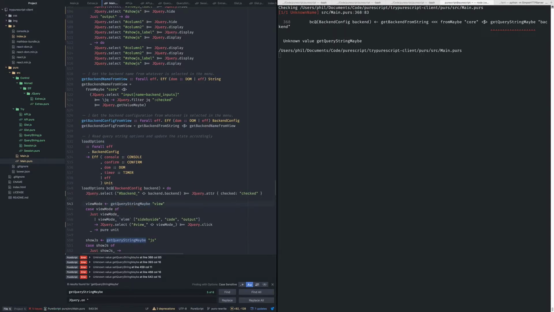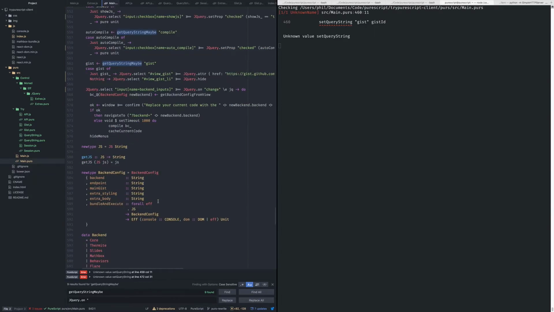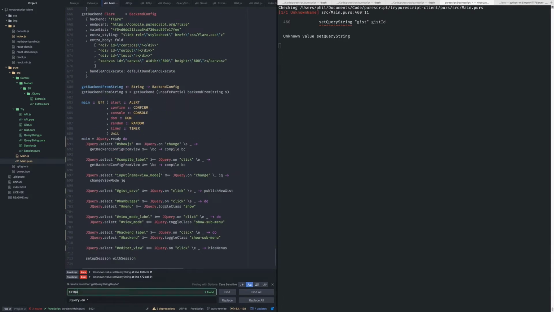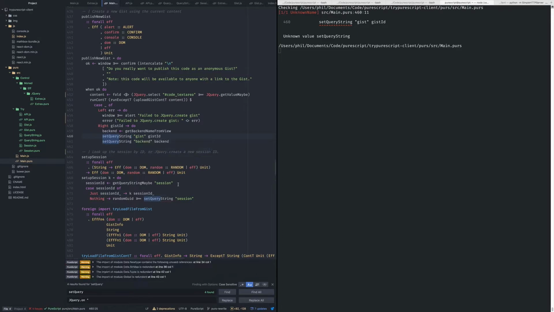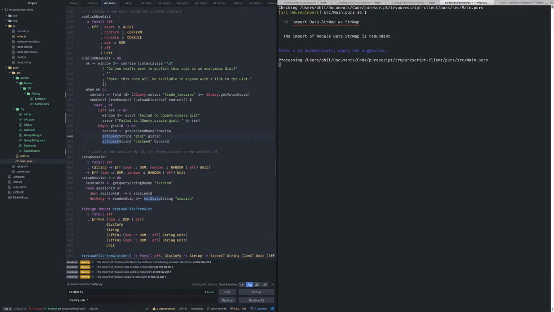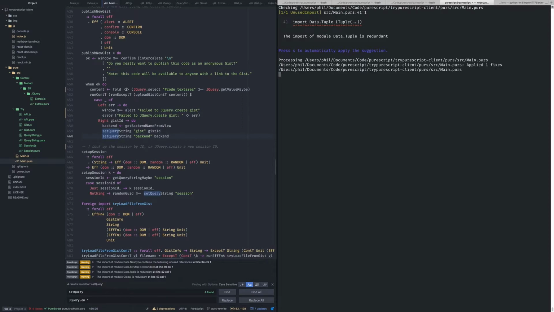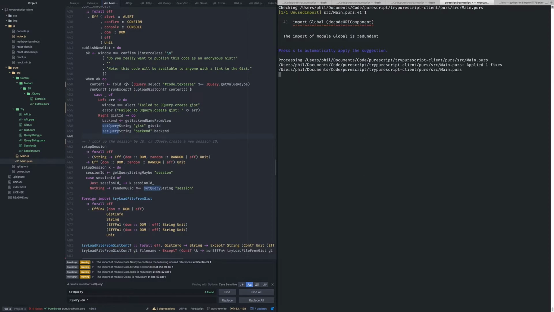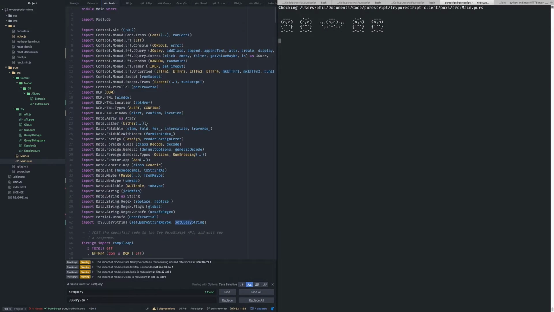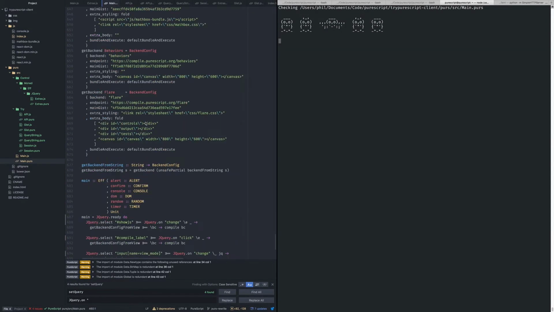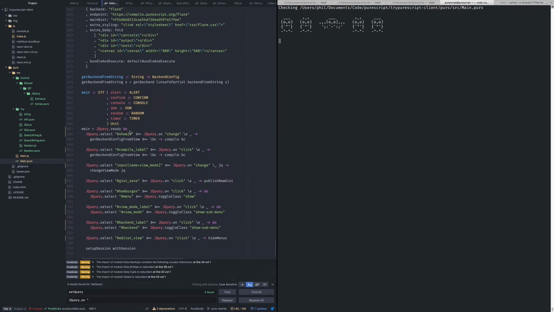Oops, wrong one. That's why. Okay. So set query string. Get rid of some of these unnecessary imports. Okay, so things are tidying up a little bit. We're already down to 700 lines or thereabouts.